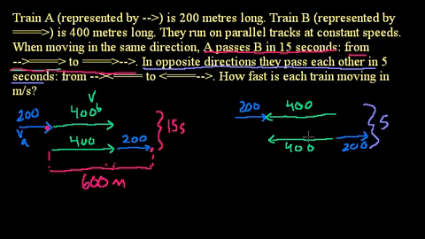And how far does it travel in this situation? Well, once again, if we assume that this train is stationary, and that's, I guess, the key assumption we have to make, we're going to do everything relative. We're going to assume that even though it is moving at a velocity, the position, we're going to make it relative. So relative to this train, we move from right here 400 meters, and then we move 200 more. So again, in both situations, we move 600 meters. In this situation, we move 600 meters relative to the back of train B, and in this situation, we move 600 meters relative to the front of train B. In this situation, we do it in 15 seconds.